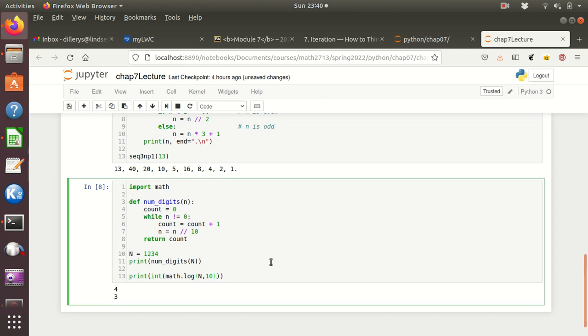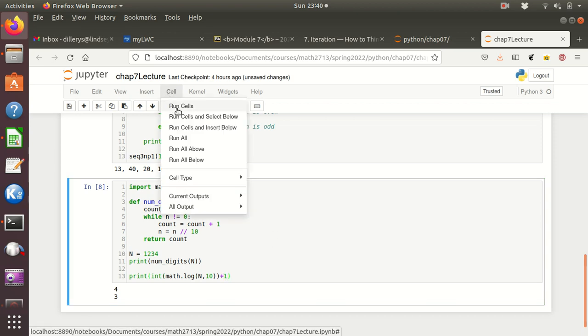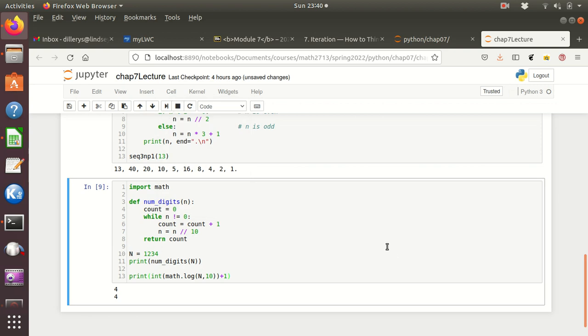And so without even using a loop, I can then just add 1 to that and run that, and we get 4 that way. So you don't actually need a loop to do this, but this is a nice loop up here, dividing by 10 each time and keeping track of it. So that's kind of a nice way to do it.